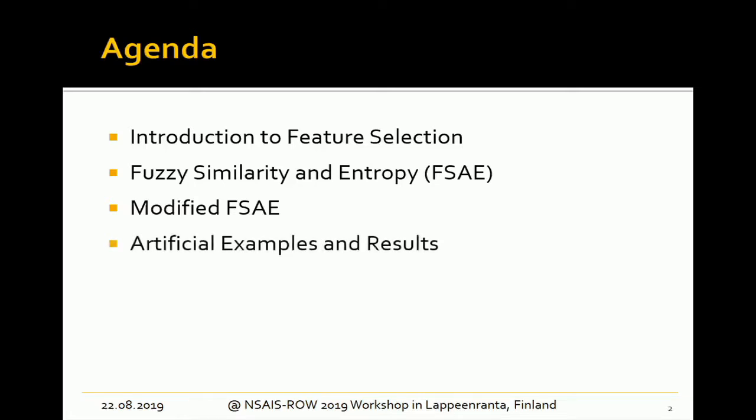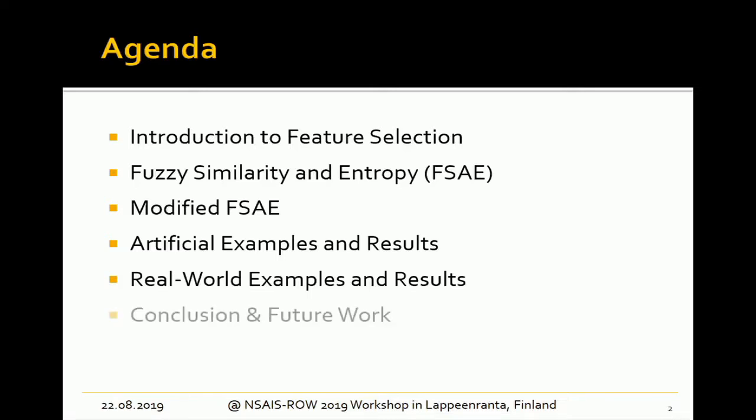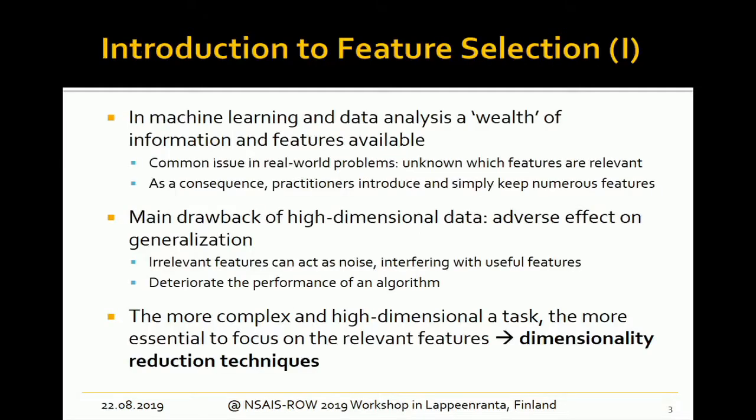We will show some artificial examples where we highlight what the differences are. Then we also made some small real-world examples, or not made, but we used the algorithm on some real-world examples. In this case, only 3, but we will later make some additional examples, of course. And then we will come to a conclusion and the future possible work in this area.